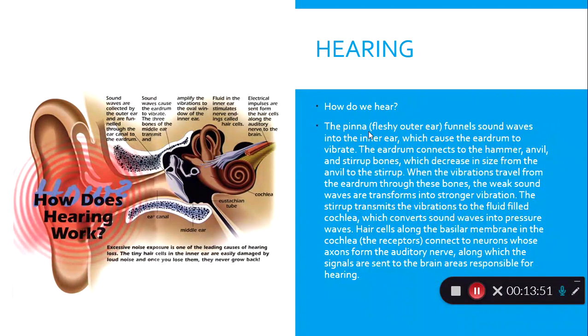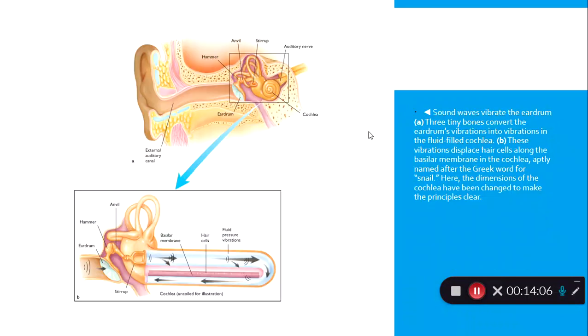Inside the cochlea along the basilar membrane are hairs. When the hairs get stimulated by the sound waves, the hairs are the receptors, okay? Inside there you have receptors. The receptors then release neurotransmitters and send the signal to your brain to tell you what you're hearing, okay? So, I wrote it out several times here for you guys just so you understand it. There's a great picture here.